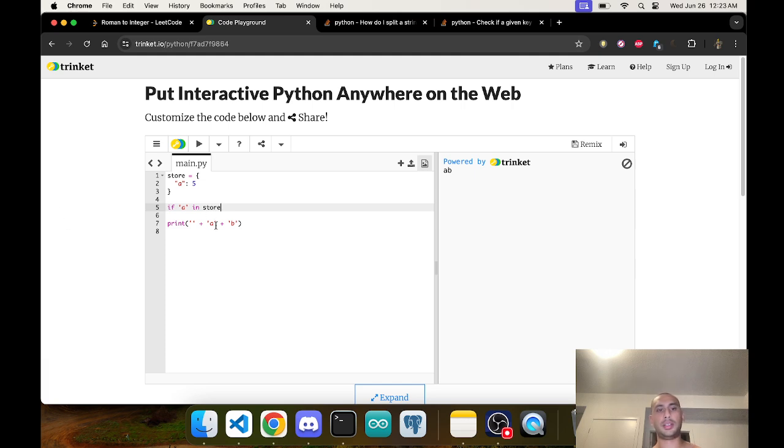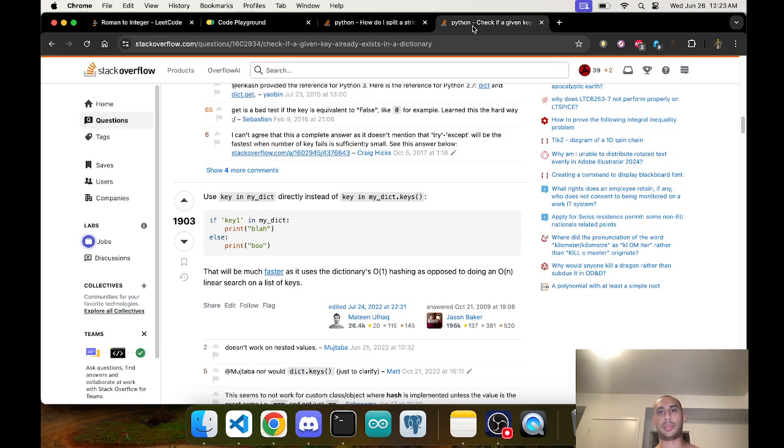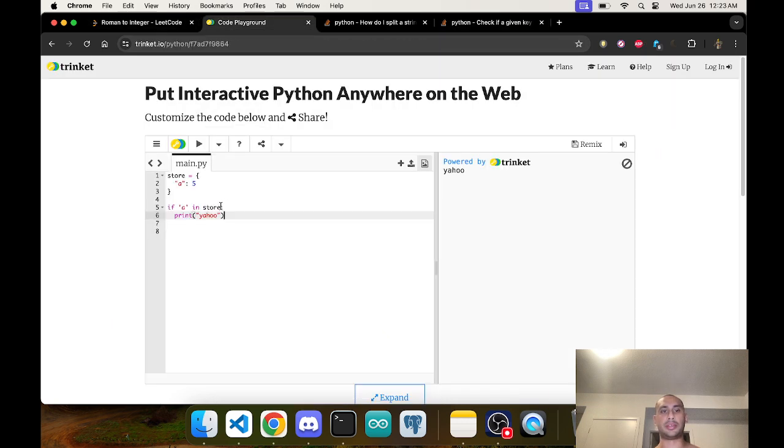So if key is in my dict, print Yahoo. So look, a lot of this is just feeling it out, testing it, trying what you want. Okay, so now let's do a conditional. Basically that's my conditional. Key in store. I'm just checking if it's in the dictionary.